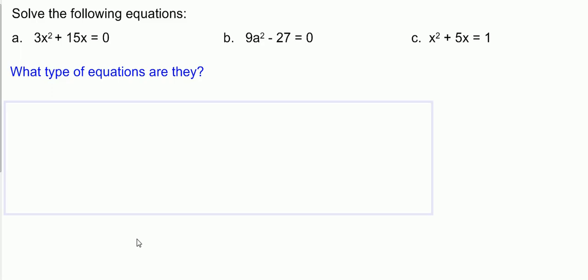One of the most important things that we need to understand when we're trying to solve algebraic equations is we have to know what type of equation we're trying to solve before we can decide how we would solve it. So when you're looking at all three of these equations here, A, B, and C, we have to try to find what characteristic defines what type of equation they are. And one of the things you're going to look for is these are polynomials, right? You have variables raised to integer powers, added, subtracted together with coefficients.